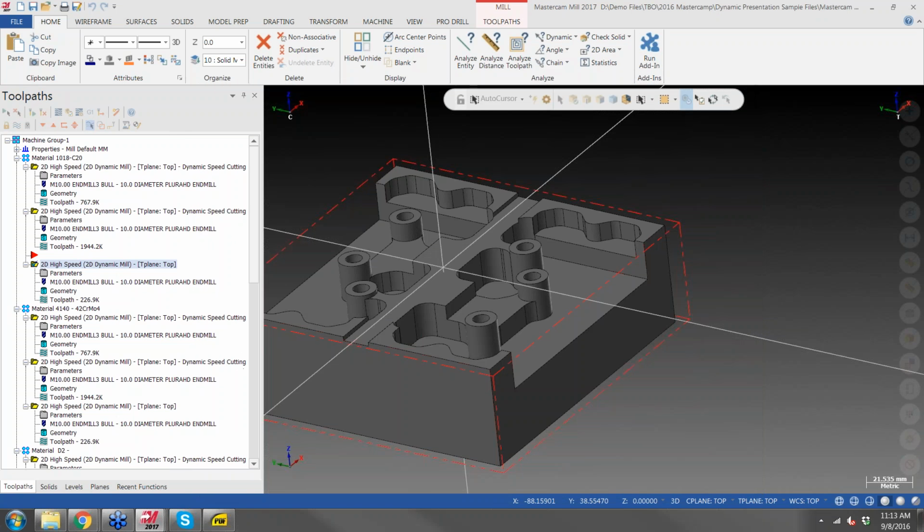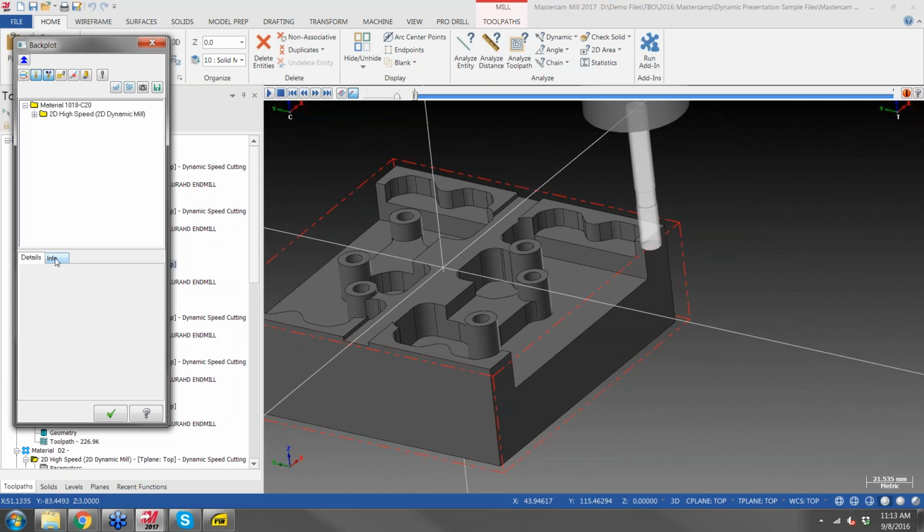And what that comes down to is the tool you're using, the machine's capable of it, and you have the right tool holder. Because the tool's going to want to pull out basically, so you want a hydraulic holder or a shrink fit, similar to that. But if I go into my back plot here, and if you look, my cycle time is only 1:27 for the same geometry.